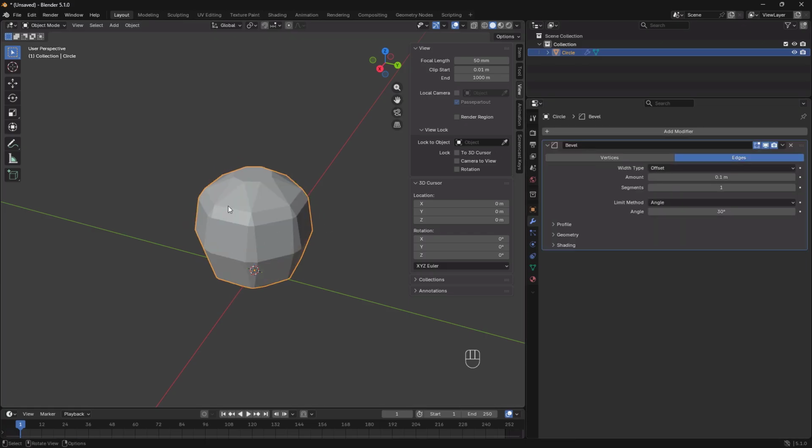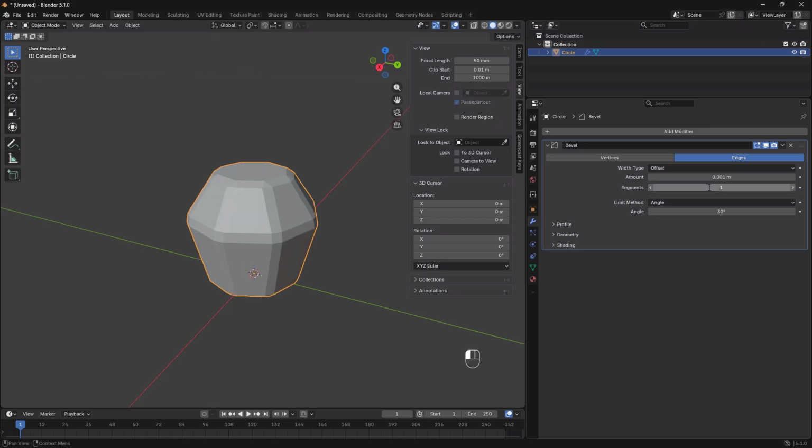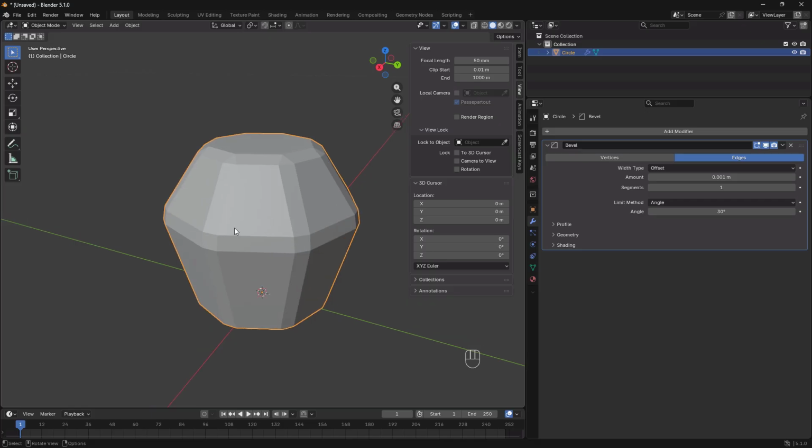So for the bevel, I want to add a small rounding on the edges. This is quite a bit much. So in the amount, I can lower this. Maybe type in a smaller value than this. By default it's 0.1 meters. So I can type in 0.01. That still doesn't make any huge change, so I'll add another 0. So it's going to be 0.001. And then things start getting better.